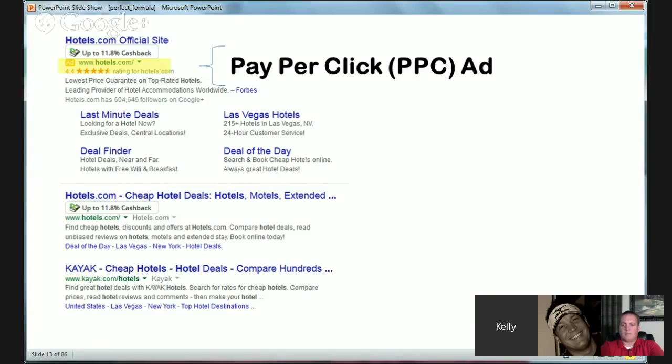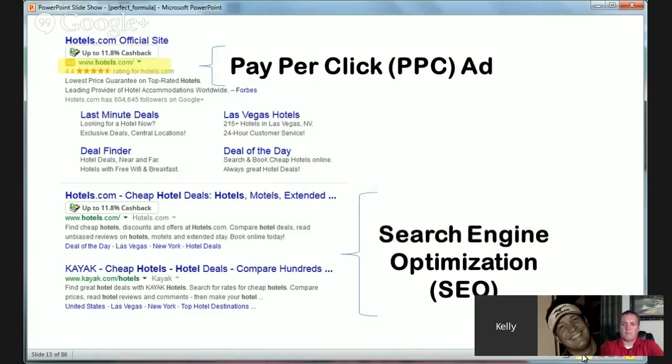So at the top where it says AD, well, guess what that is? That's an ad. Someone paid for that, and that's called pay-per-click or pay per impression. But there's something else that pops up below any of the ads that were paid for, and these are called search engine optimization results. And with those, there are people who have spent hours and hours to make it so that they come to the top of the search results that a person typed in.